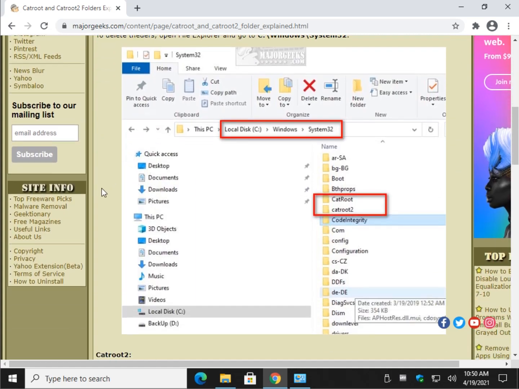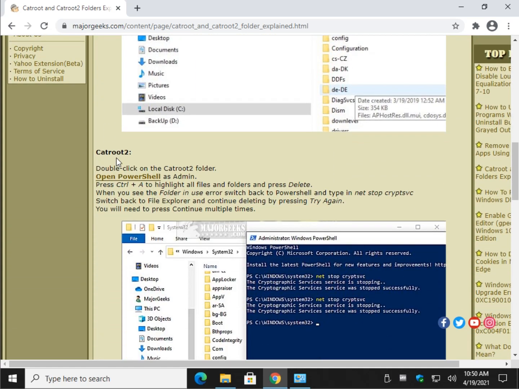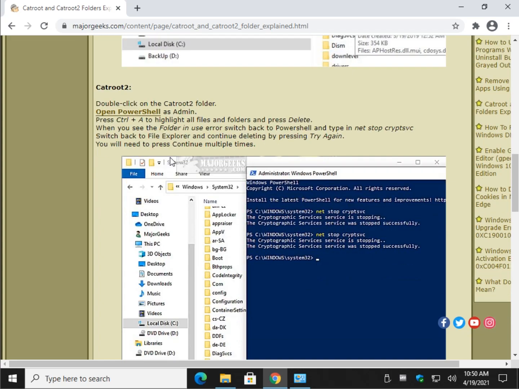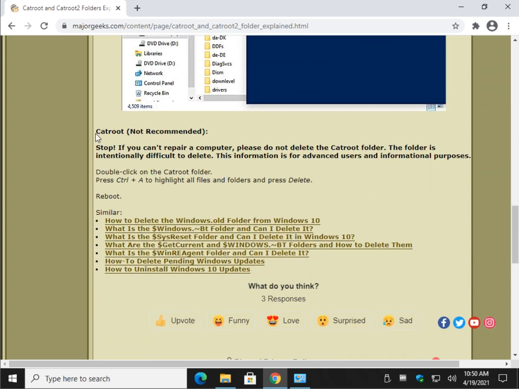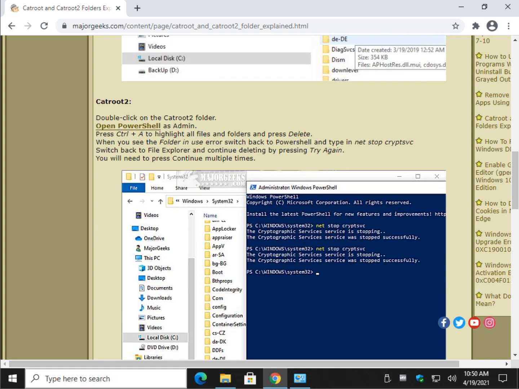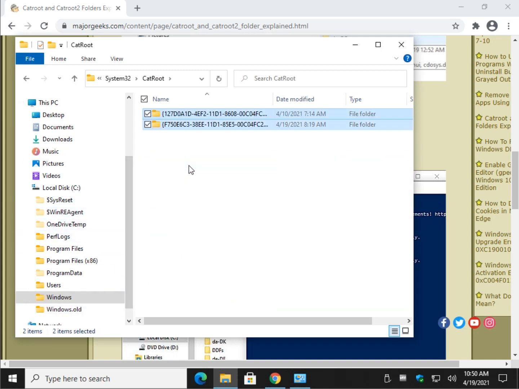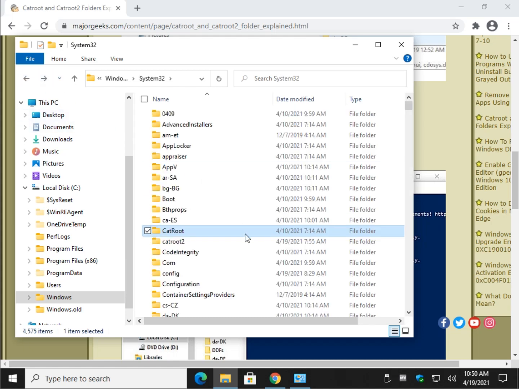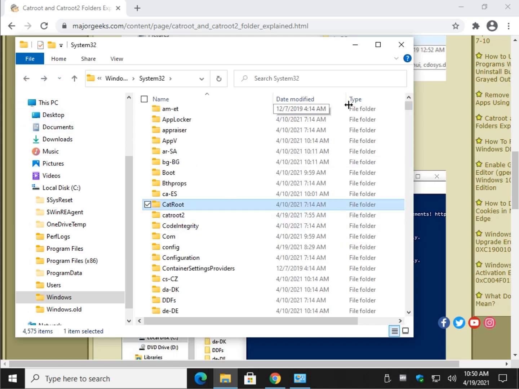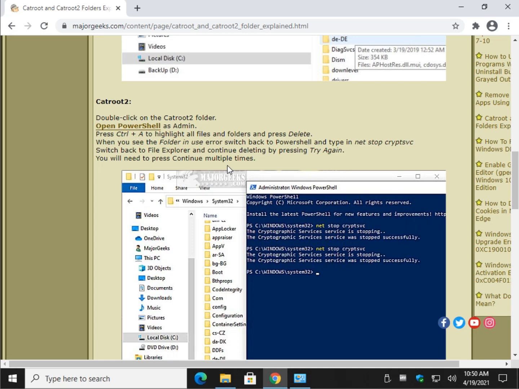So here we go. I even put it in the tutorial in order. I put the Catroot2 folder first, and just in case you're an advanced user and you have a reason, you know what you're doing, there's the directions to delete Catroot, which is as simple as, most Windows users will know, you would click the Catroot, hit Control A, and click delete. And there's a chance your computer will boot, but you want to take that chance? Probably not worth it. Alright, so if you really got to delete the Catroot2 folder, let's get PowerShell open.